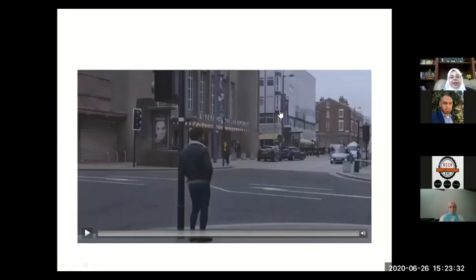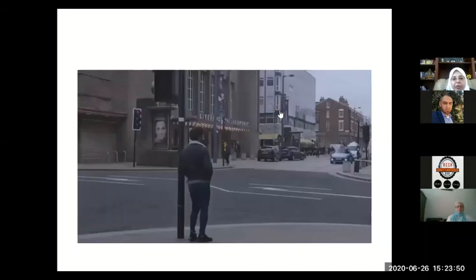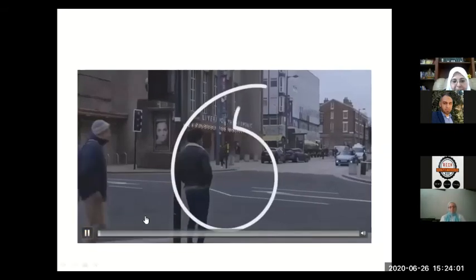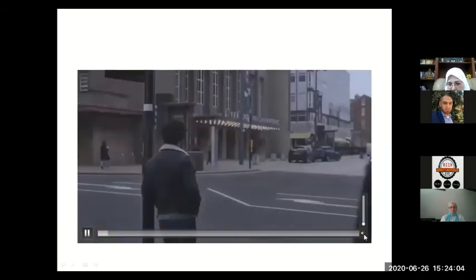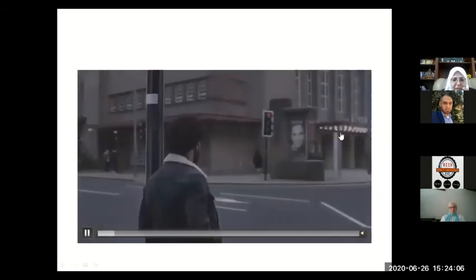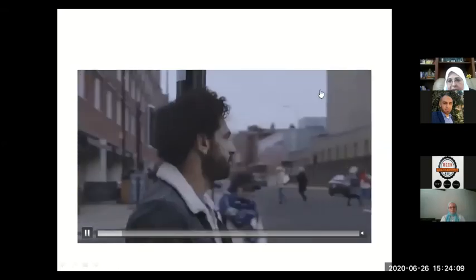Okay, the next idea is about showing them an ad or a scene of a movie and muting the sound and asking them to write what's happening or what the character is saying. If you choose a scene from a movie, for example, they have to predict what the characters are saying. They either write it down or say their sentences. So, for example, I will play this. I have to mute it. So, give me some sentences. What do you think they are saying here?